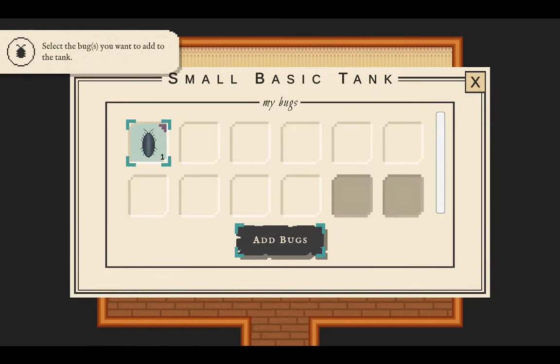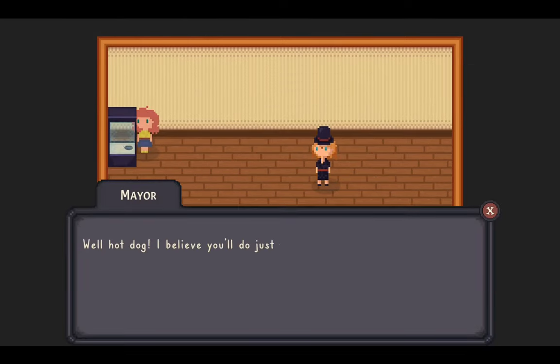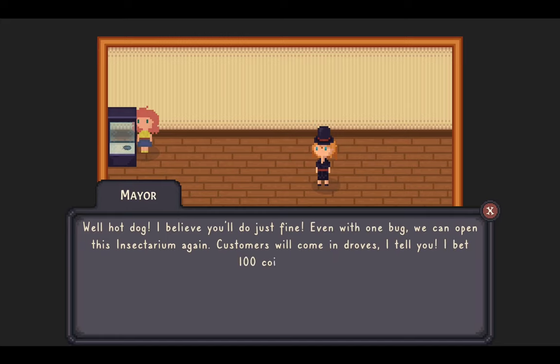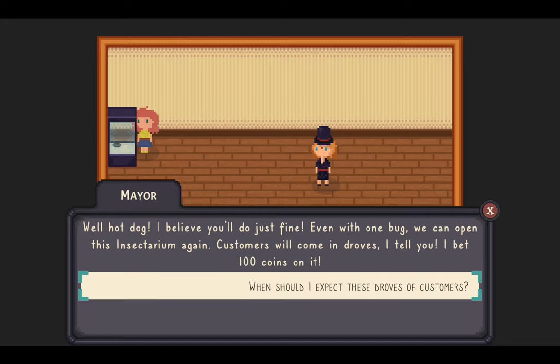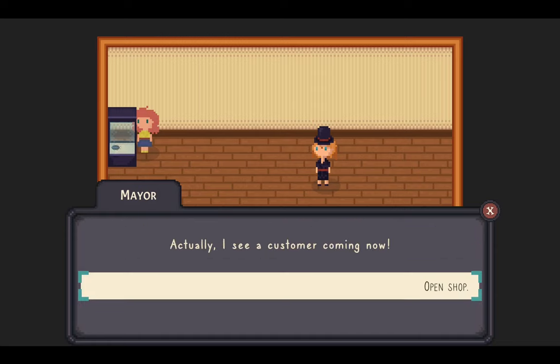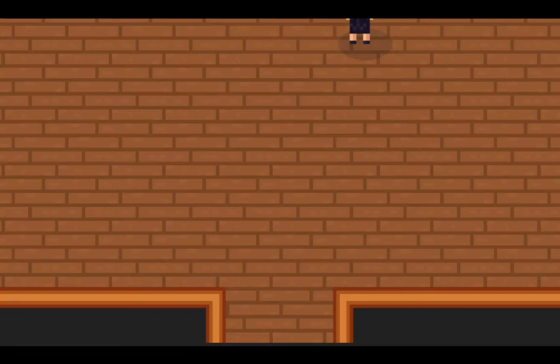Head bug. Pill bug. Well, hot dog, I believe you'll do just fine. Even with one bug, we can open the insectarium again. Customers will come in droves, I tell you. I bet 100 coins on it. Then when should I expect these droves of customers? Actually, I see a customer coming now. Open the shop.